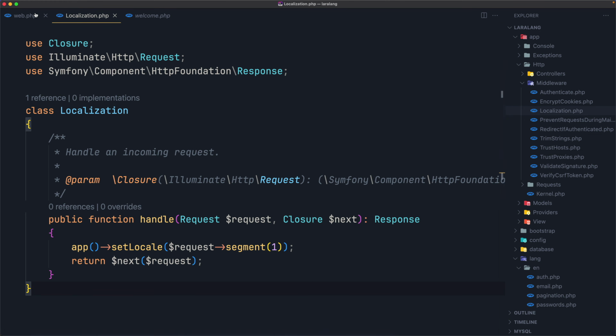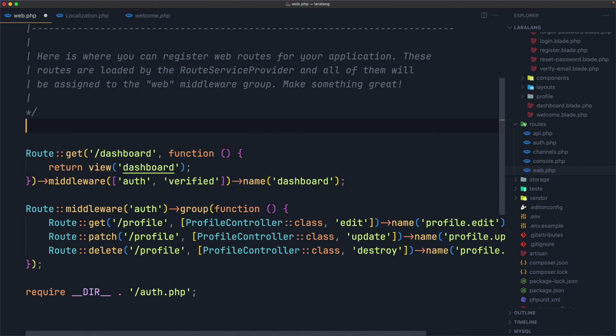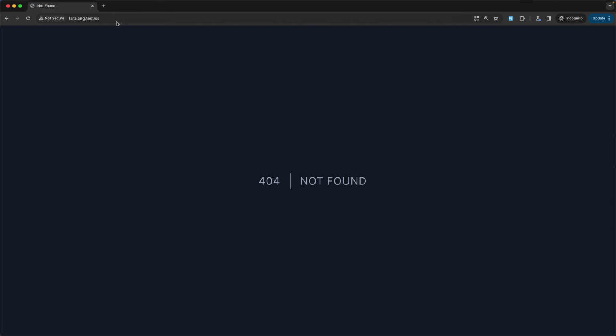So now in the web.php, I'm going to remove this, and I'm going to create a new route, and I'm going to pass all that in that route where I'm going to add the prefix for the locale. Okay, so all the routes are going to have this prefix, and let's do that.